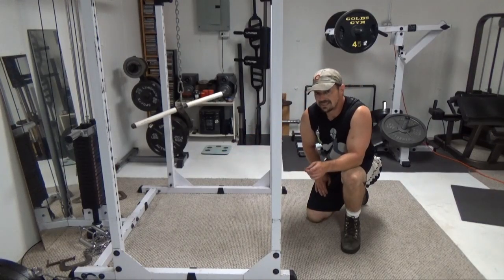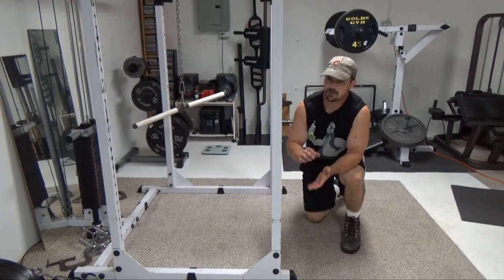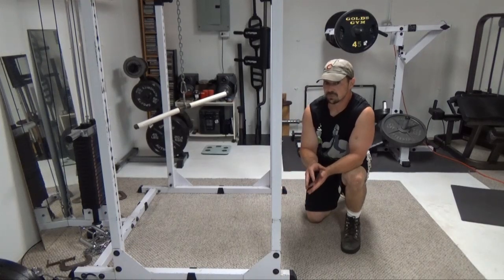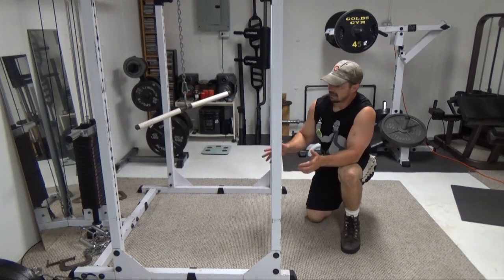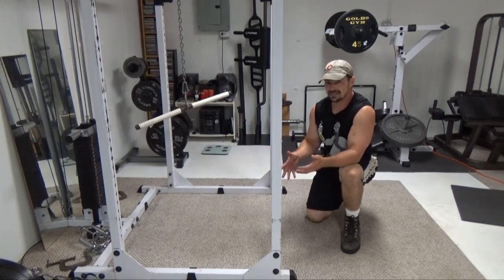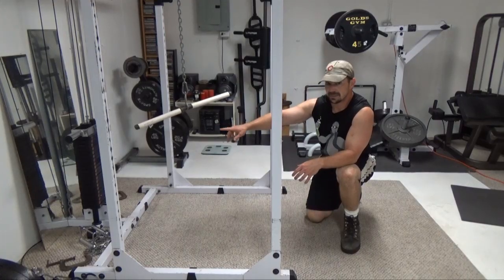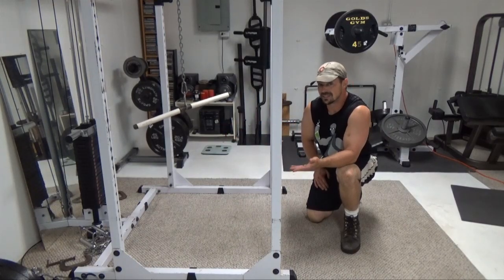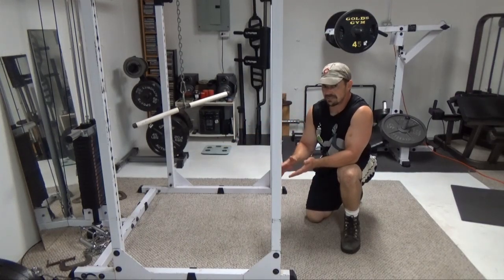Key point here: this can be a little bit tough on the lower back, so if you've got back issues, you might want to avoid this one. You do need to have a very strong core to perform this one correctly. You can't really scale it down for beginners, because if you have a lot less weight on there, you're not counterbalancing enough of the weight to keep yourself up off the ground. So if you're strong in the core and you want to give this one a try, you're in for a good, miserable treat.